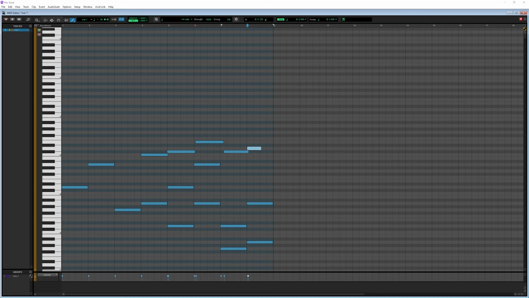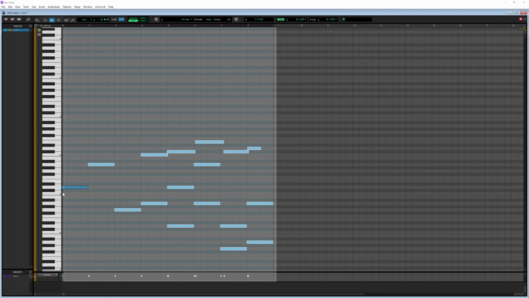To actually process the quantization, we want to set the mouse to the selector tool and click and drag to highlight all the notes we want to quantize. Then check the quantization panel to make sure the note resolution is set accurately. You don't want the note resolution to be smaller or larger than your shortest note. Otherwise, it could snap the notes to the wrong position if they're too far off.